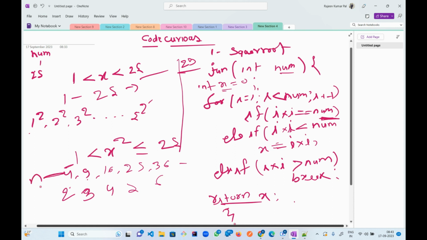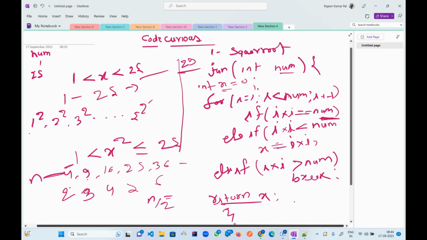I can assume these are n. If you do n by 2, the square roots of all these numbers will either be equal to n by 2, or mostly less than n by 2.